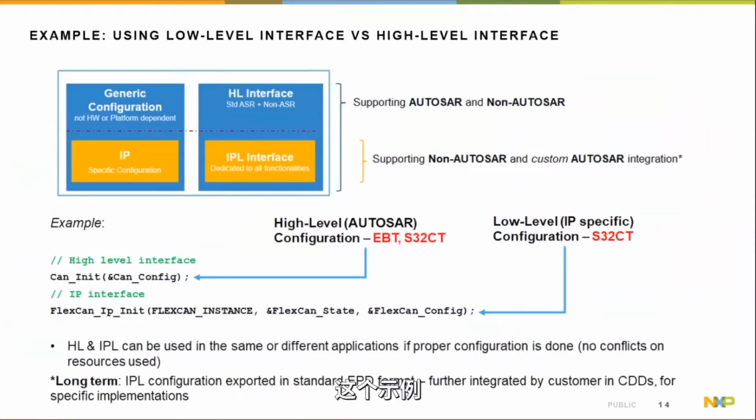Okay, so this shows just an example then of the differences between the two interfaces in terms of the configuration and the API. And in the example shown there in the code, you can see how to configure a driver for both the high level and then the low level interface.